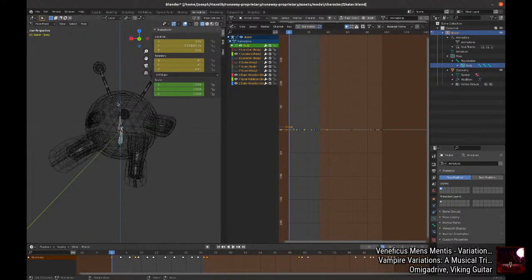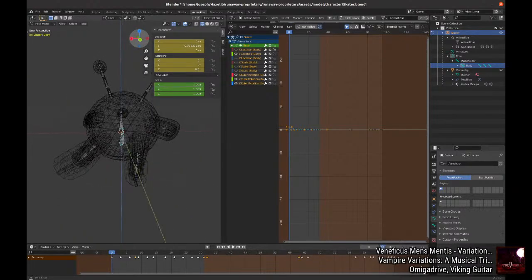There's no more animation. And this one, move it in a little bit.